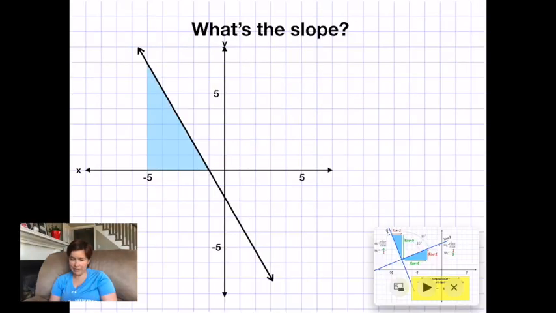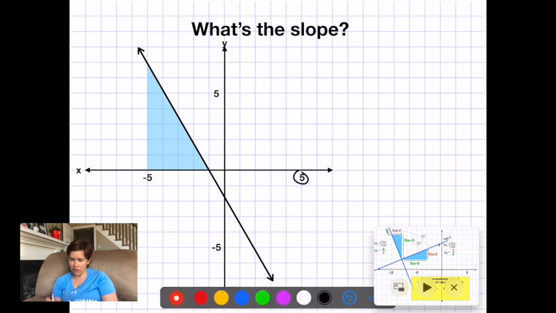So in here, it says, what is the slope of this line? I've got a line drawn. I look at my scales first. My scales say this is 5, so that means each one has to be 1 for each box. Same thing vertically, so both my x and y are going by 5. If I wanted to find my rise and my run here, my rise is going downward again, so this is a negative rise. And we can count the squares, because the scales are going by ones. I can count them: 1, 2, 3, 4, 5, 6, 7. So my rise is -7.